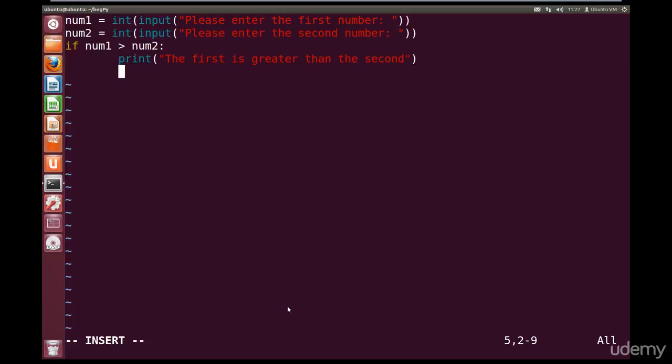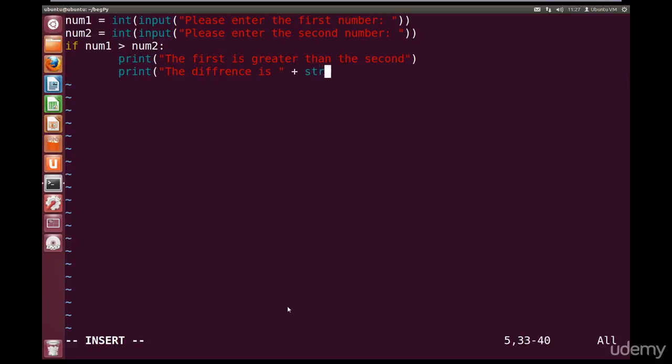And this time we're going to do print, open bracket, open quotes, the difference is, space, close quotes, plus, and then we want to get the string of our difference.